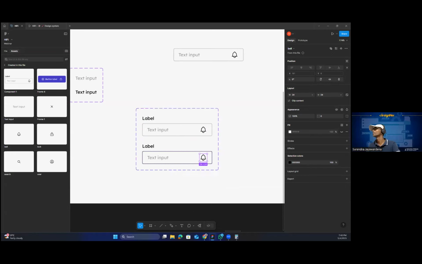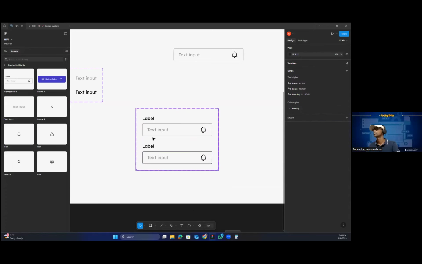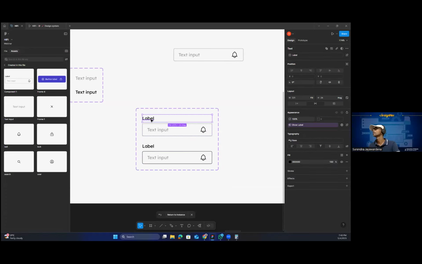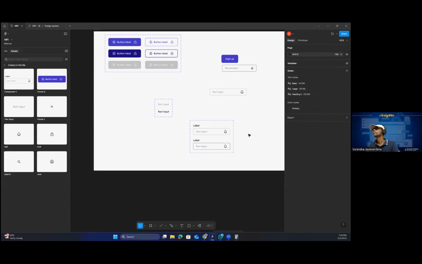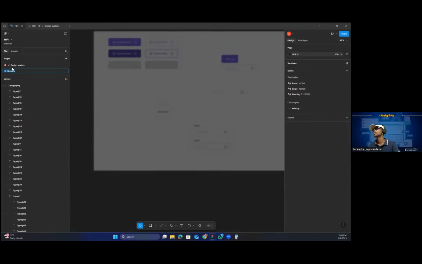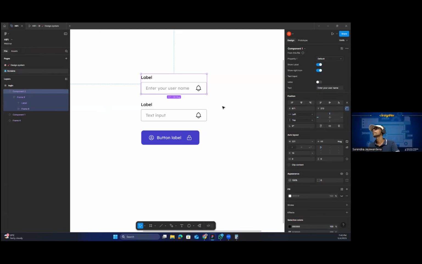I am going to apply the same thing to here. Now I need one more thing here. Okay, label. Right. Let's go to the screen again.